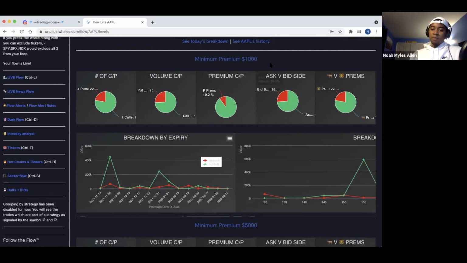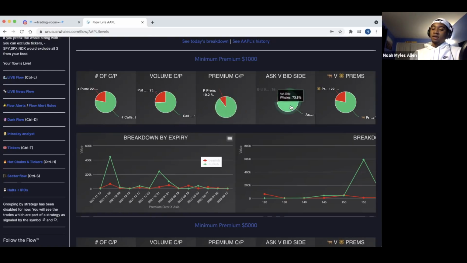So up here at the top, you can see that 78% of the trades today were calls. So this is on a Sunday, so this would be for Friday, right? 78% of Friday's activity was in calls, 78% of the number of calls relative to puts. Same thing here at the volume, pretty much 75%. This is where the premium went, how much of the premium overall spent on Apple options went to calls. So that's 90%.